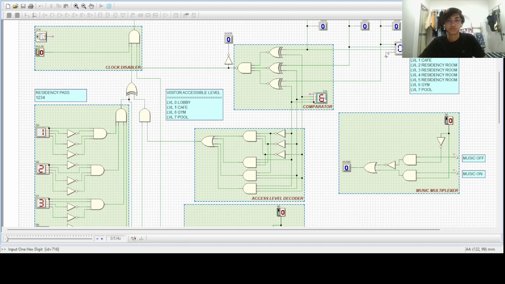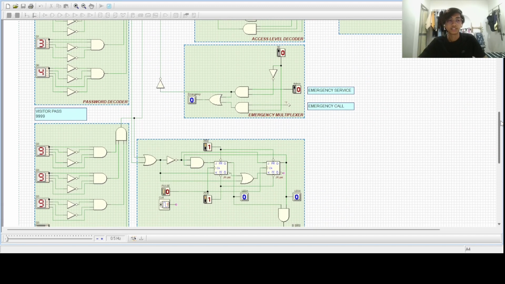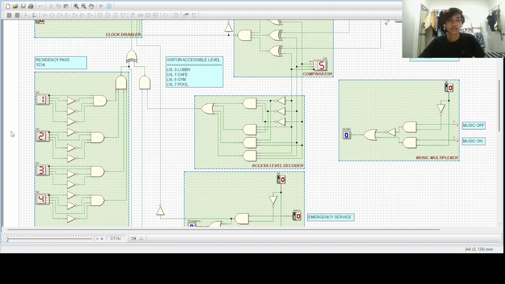If you put the input level wrongly, for example 5, the visitor pass will not be activated because the input level is inserted wrongly. So the only one that will be activated is the residency pass.